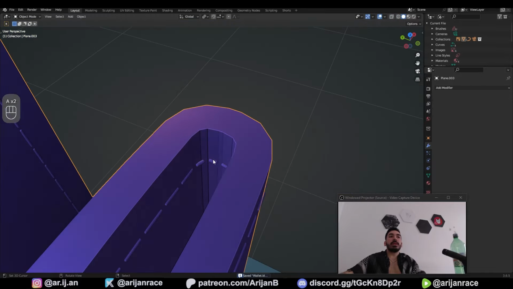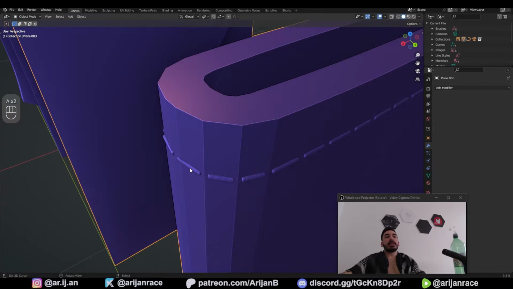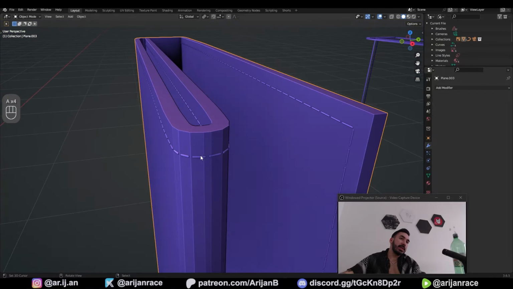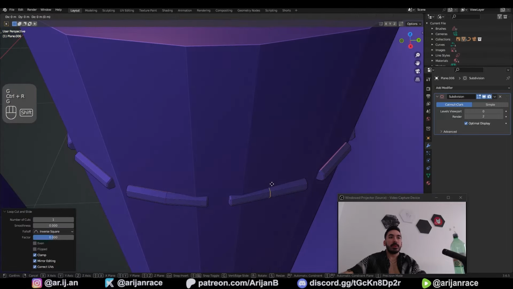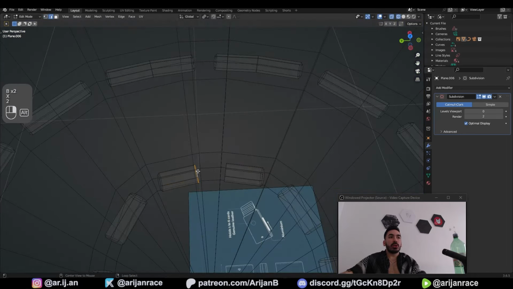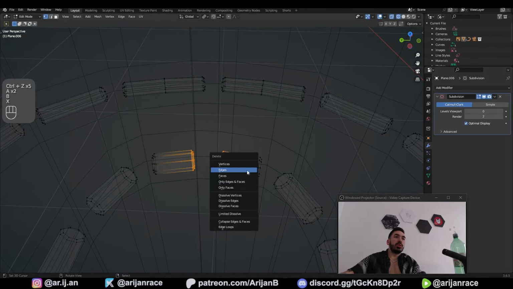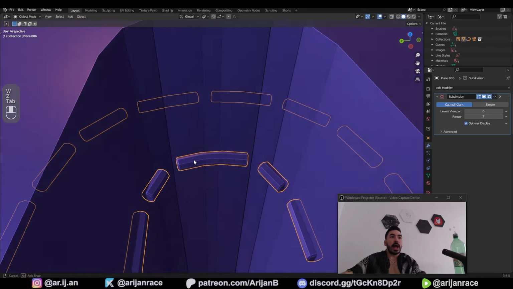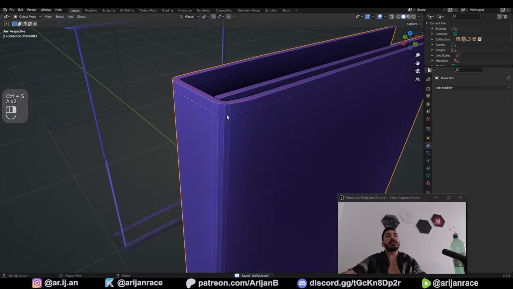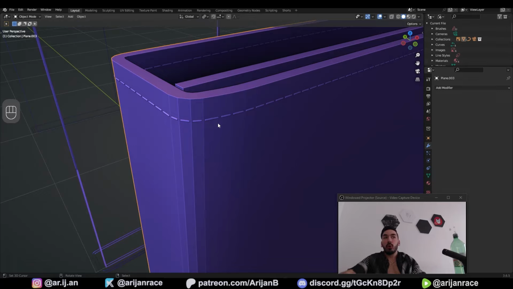There are going to be some parts that you probably have to correct. This is an exceptionally complicated object to stitch. You might have to bend some of the stitches by adding a loop cut and moving it around a little bit like this. You might have to merge some stitches into one. You can do that by deleting their ends, selecting the holes, W bridge edge loops, and now you turn this into one. Now we got some stitches ready, but we still gotta make the holes between the stitches.